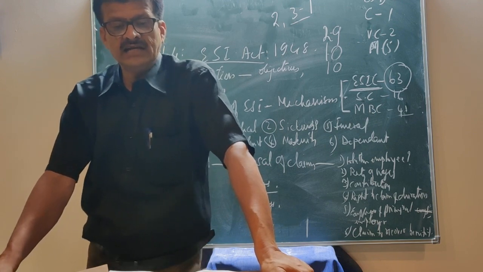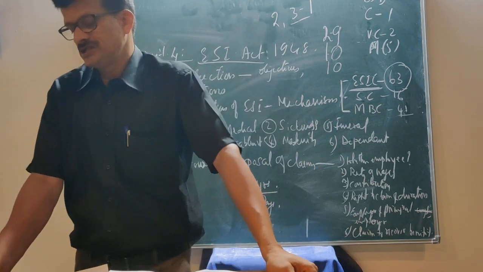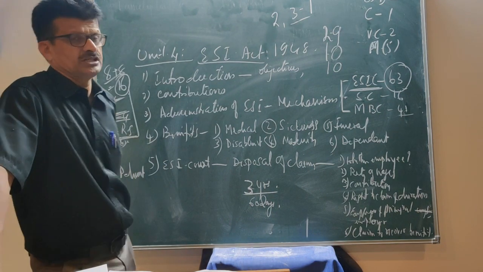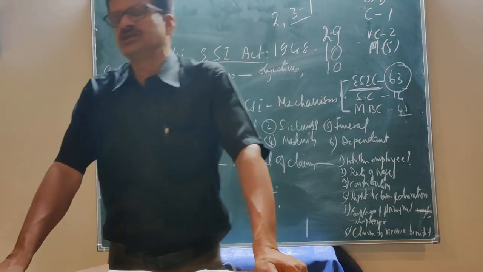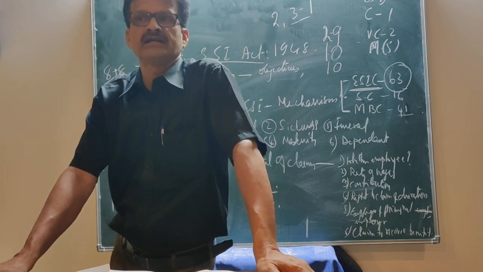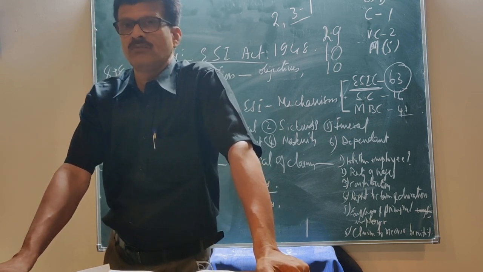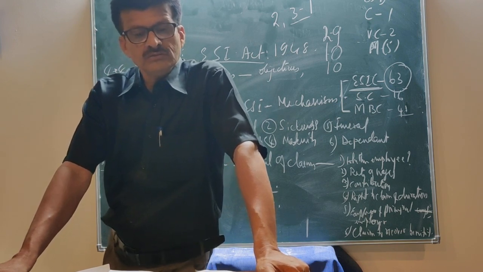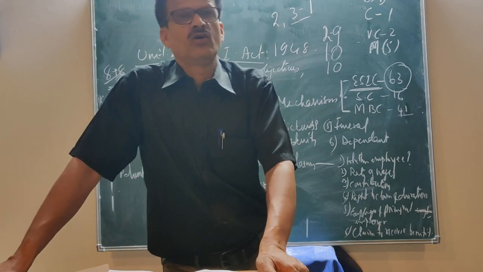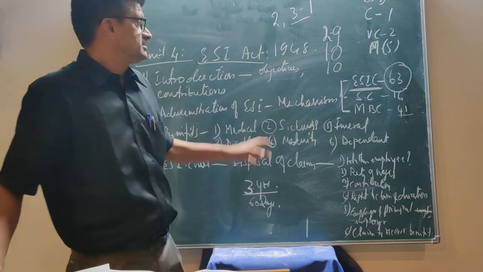And then lastly, the standing committee may also at its discretion submit any other case or matter for the decision of the corporation. So ultimately, for the decision and approval of the corporation, you may submit any of the cases or any other matter. So overall supervision, overall administration of the ESI Act, overall administration of the ESI Corporation, and the rule making authority, they are all to be exercised by the standing committee of the corporation comprising 16 members.